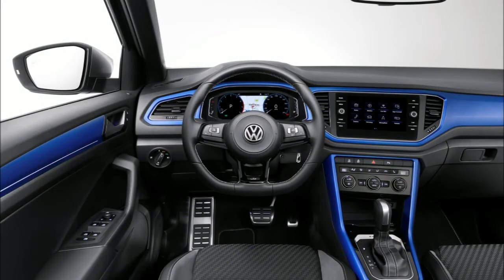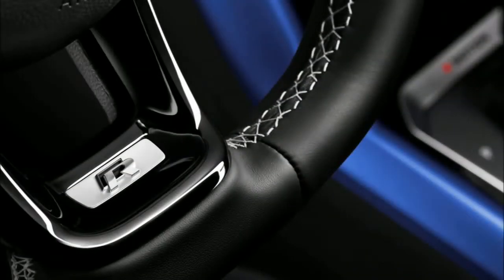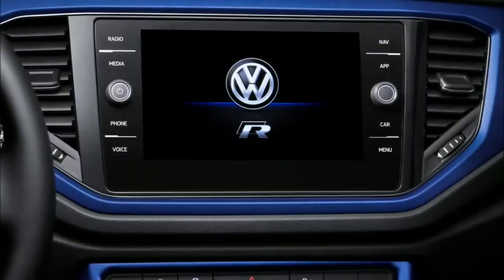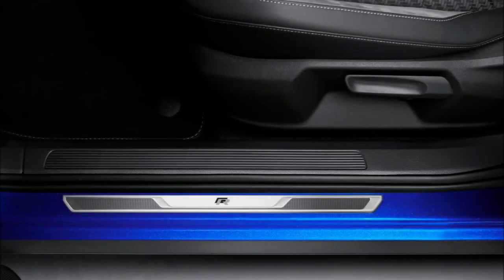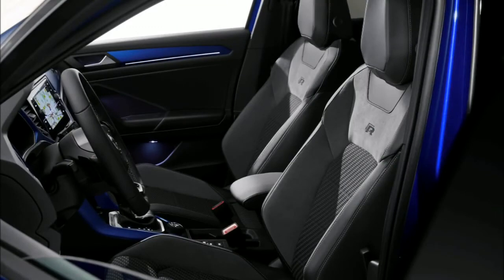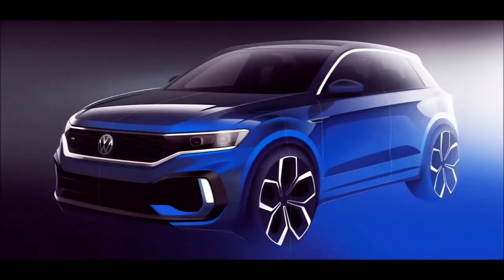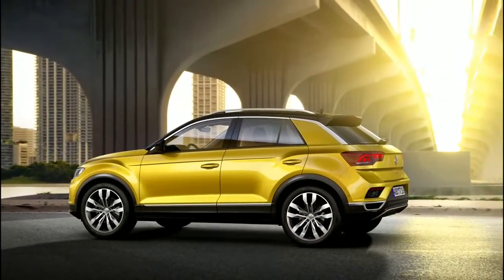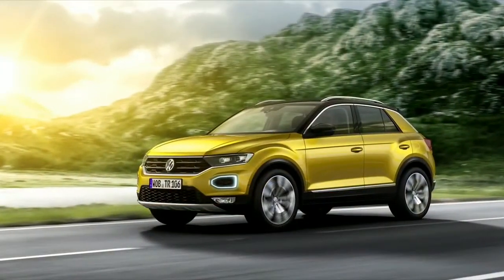Volkswagen T-Roc safety features. The Volkswagen T-Roc will get safety features such as an automatic post-collision braking system, lane assist, front assist monitoring system with pedestrian monitoring and city emergency braking. It also has adaptive cruise control, a rear camera, a lane change system including rear traffic alert, blind spot monitor, lane keeping system, park assist that has a maneuvering brake function, traffic jam assist and emergency assist.